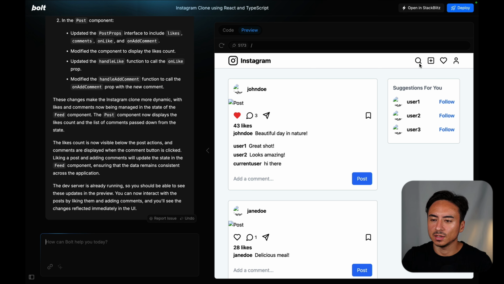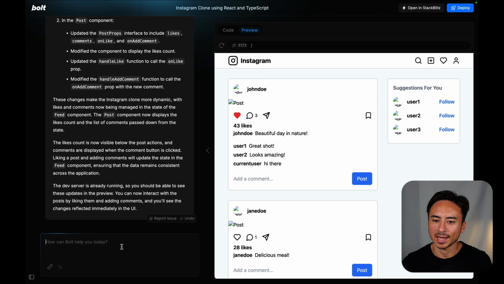We can take care of the header. So let's first worry about signing in. So in this video, as I said in the beginning, I want to use Supabase auth to properly authenticate the user. To do that, we want to handle authentication.